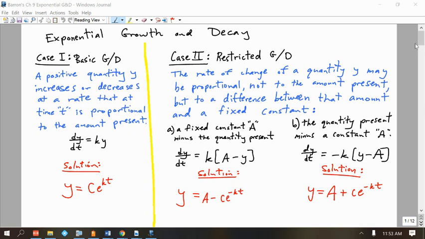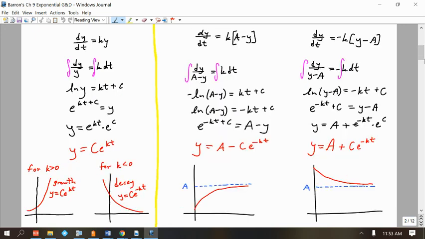So what you see here is the solution to case 1 on the next page. Notice I divided by y, moved the dt over, integrated both sides, and then you have to raise both sides as a power of e. So it's e to the kt plus c. Then there's a property of exponents that says I can split this plus sign in the power into a product with the same base. And e to the c power is the same thing as just having c, because c is a constant that I don't know, and e to the c power is still a constant that I don't know. So what you have here in case 1 is y equals c e to the kt.